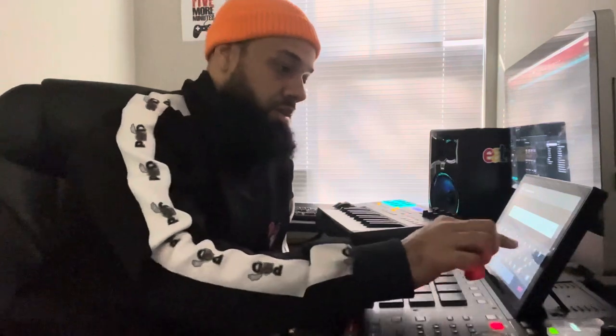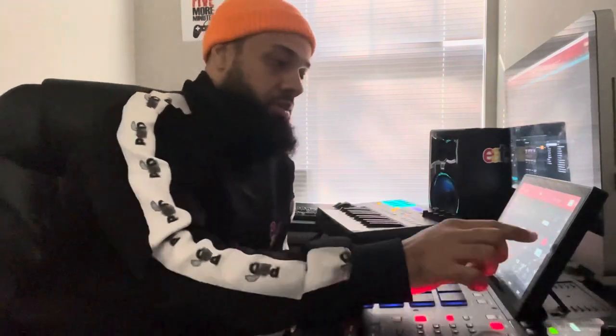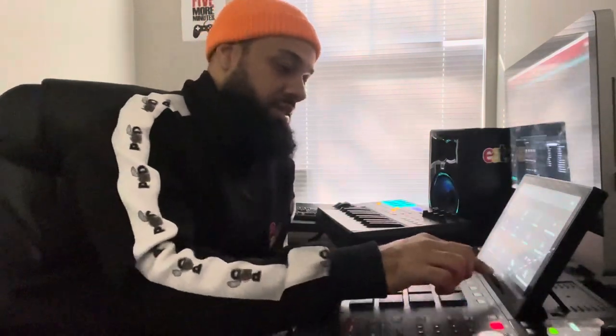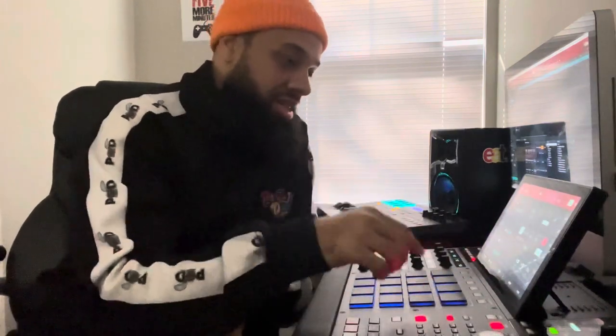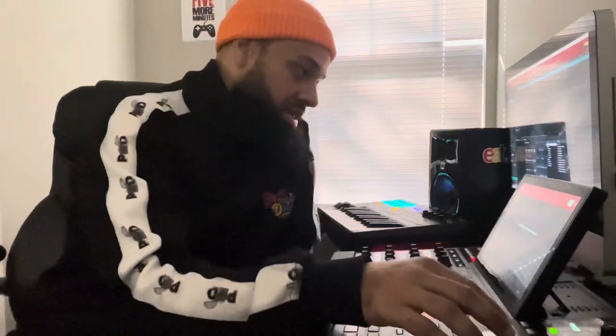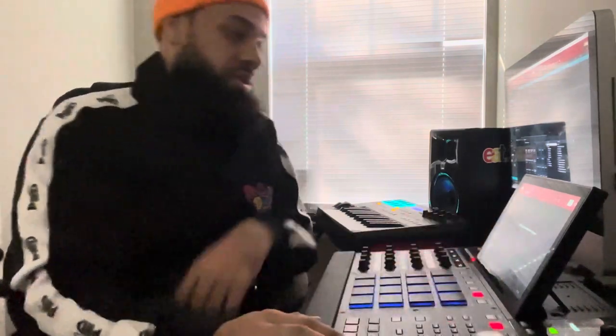Sequence main. I'm gonna do one with some effects, you know what I'm saying? So we're gonna play around with the effects. This part is fun, I like doing this part. I'm gonna do main with effects. And we just gonna mess with the little percussion a little bit on it. Like that.